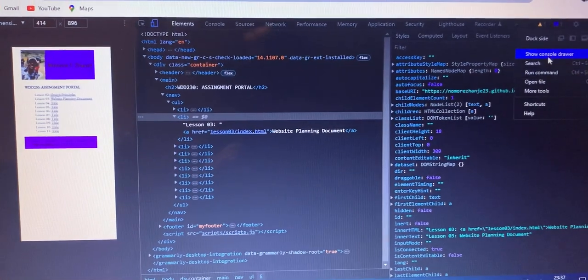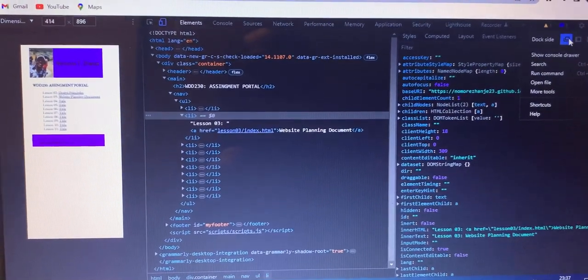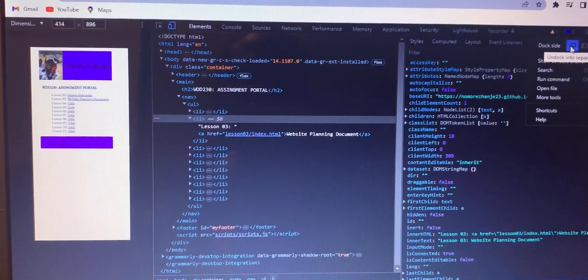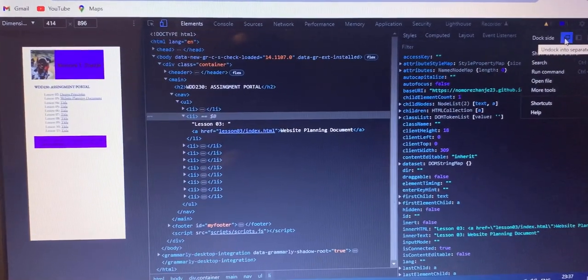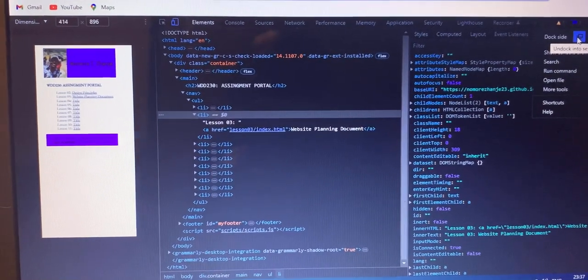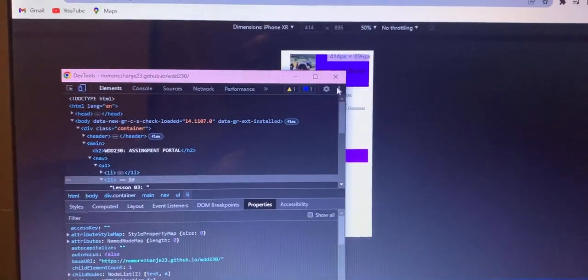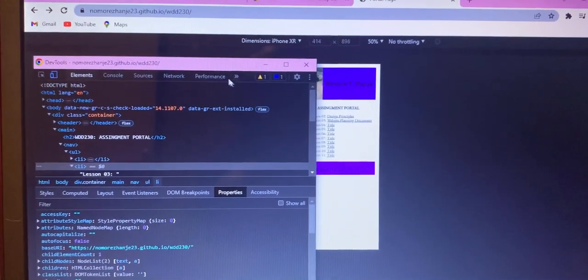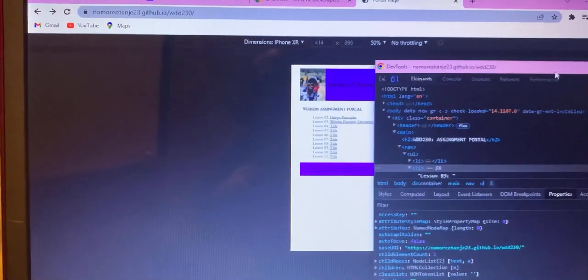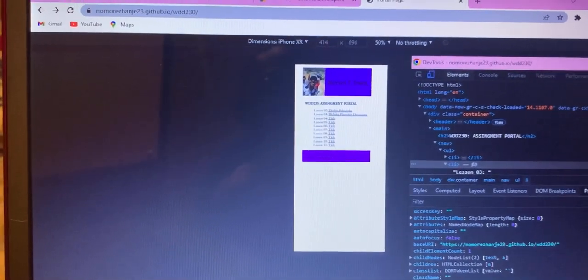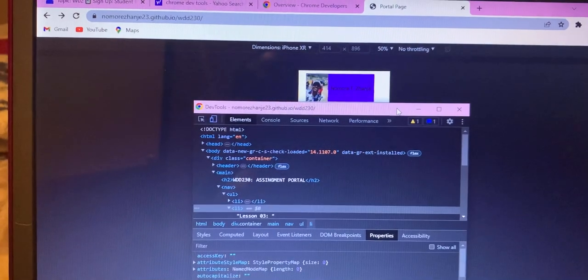What you can do is go on the dock side. What it does, if you go on it, it puts another page. It's like you open another page on the side. So if I press it, then I'll have my image which I'm working on, and I'm having my console, my inspection page this side. It's linked, though it's on two different pages.